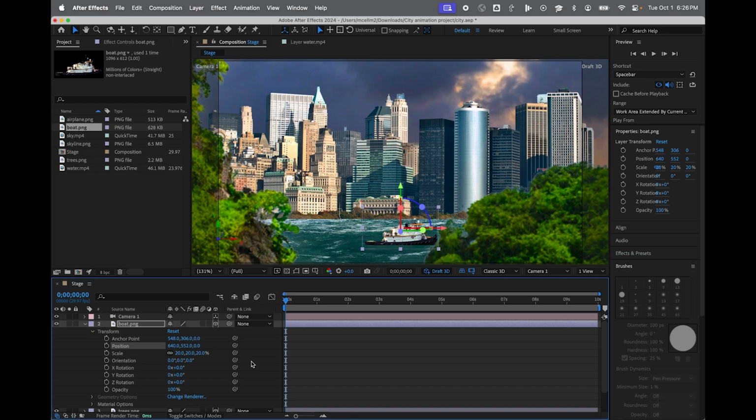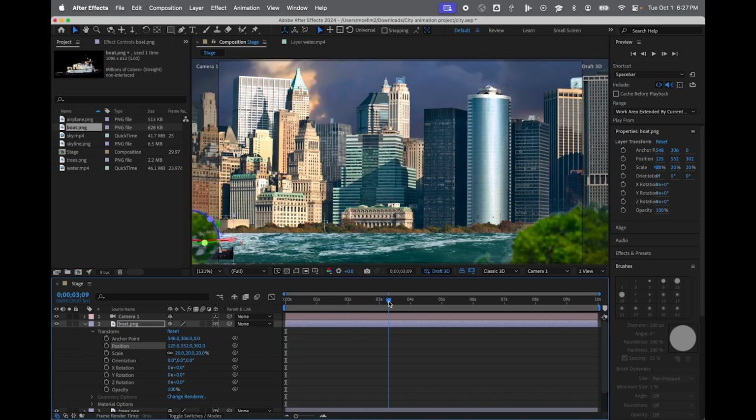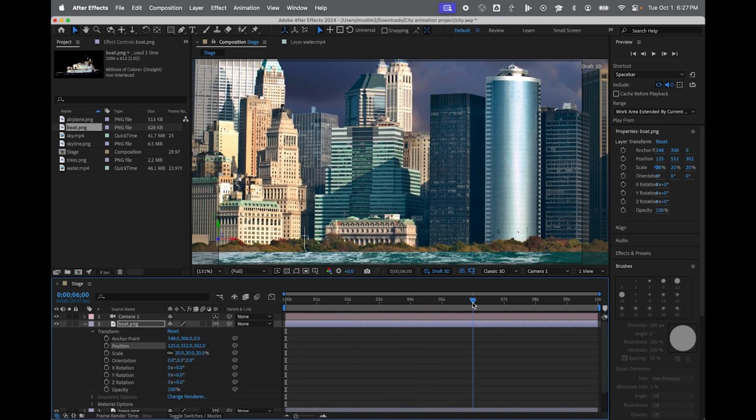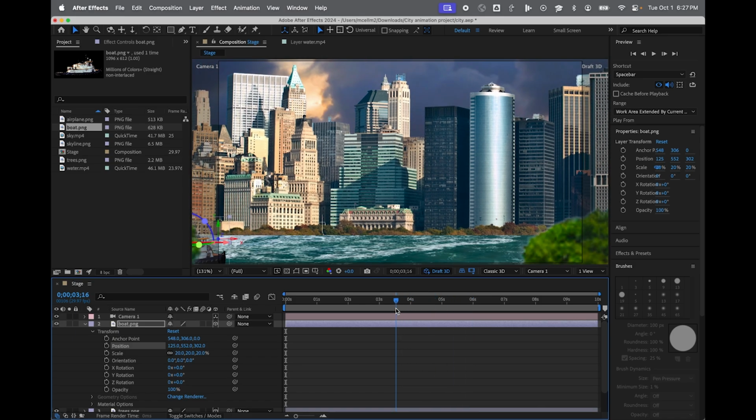And then let's see. Where do we want to put it? How far back? Let's push it back a little bit. Maybe about 300. Try that out. Oh, that looks fine. Okay, and now let's keyframe it. So I've got my keyframe at the beginning. Let's put the X position back here so it's just hidden by the trees there. And then by the time we get out here, well, let's see, it's probably going to be gone by then.